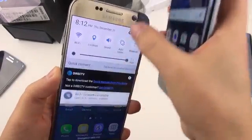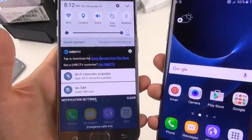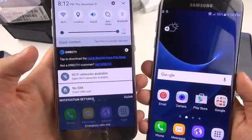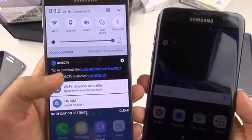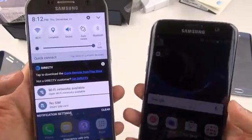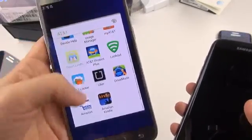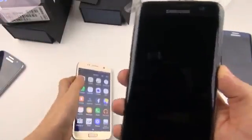All right, there we are. First thing that I notice, of course, is AT&T's copious crap. I hope you like that alliteration. I don't need to see DirecTV sitting here in my notification shade. Seriously? And of course, these things you can't uninstall, you're going to have to disable them.